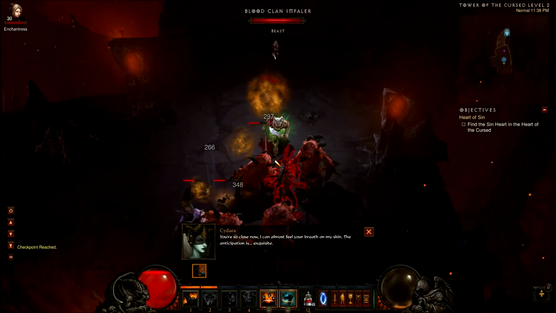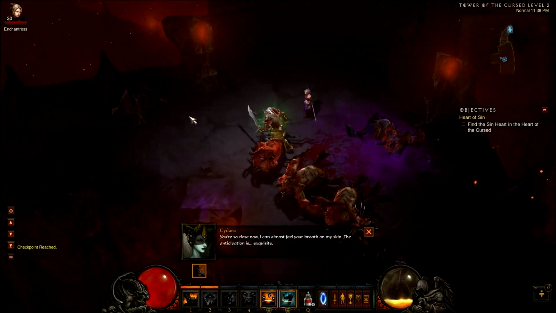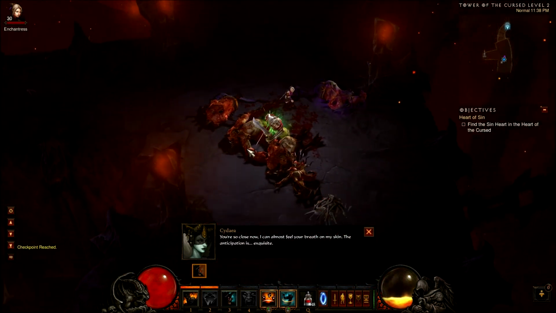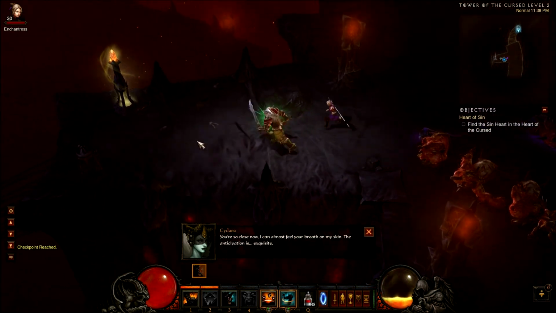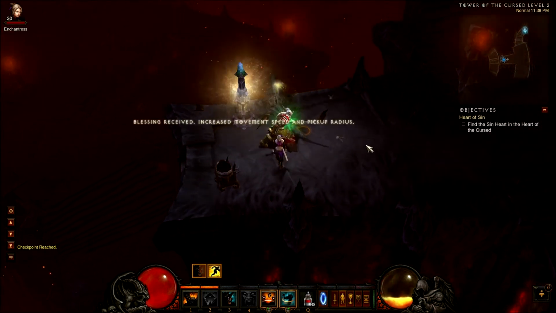You're so close now. I can almost feel your breath on my skin. The anticipation is exquisite. I'm not into you that way, Cydaea. Stop thinking about me that way.